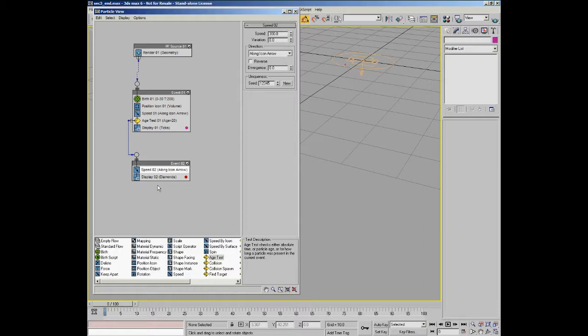But in our case, we've actually got a different operator here. So when the particles go to the next event, we can change their speed. Let's change it to a very low speed so that it becomes quite obvious. I'll just change that to 5. Now when I scrub the timeline, you can see the particles flow down, and when some of them reach age 30, there you go, you can see they've changed shape, they've changed color, and they've changed speed. So the speed value set up by this operator is actually taking effect when they appear in the second event.